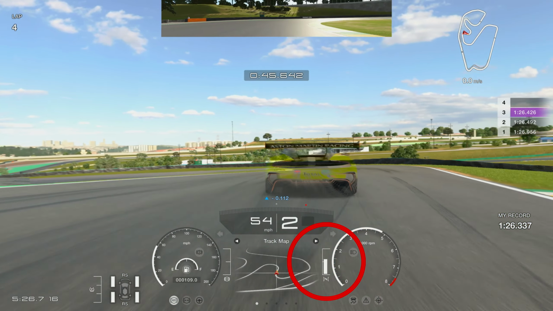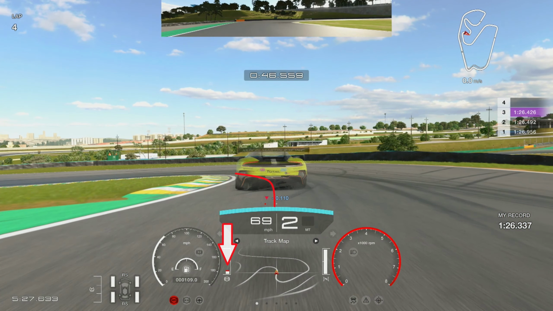put the power down. Important to get these gear shifts right with this car, especially second to third gear. Really important shift that will gain you time.